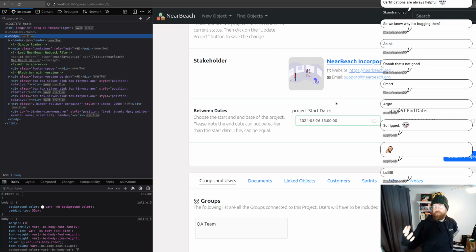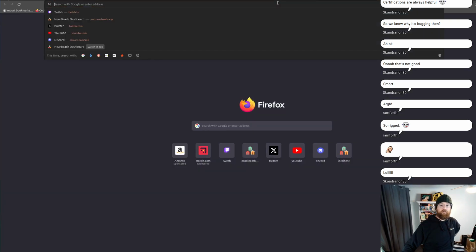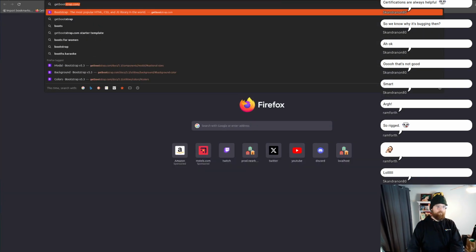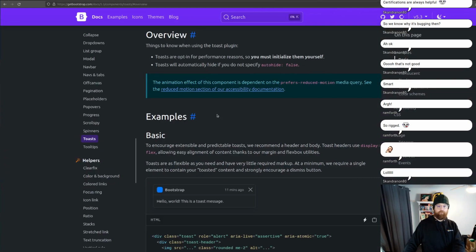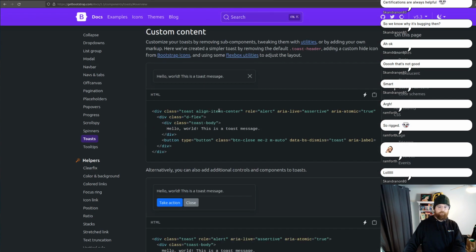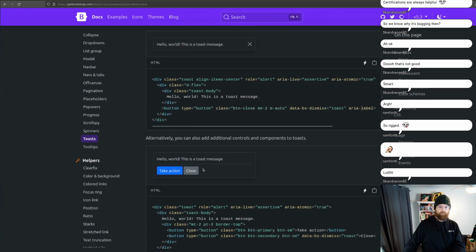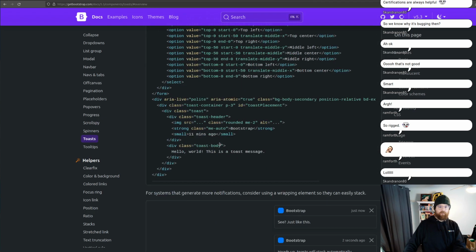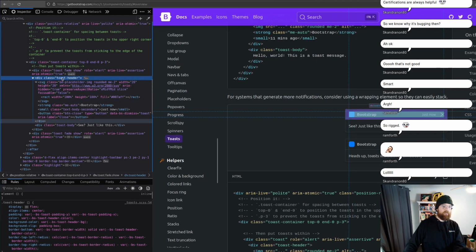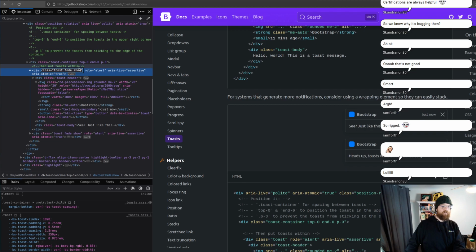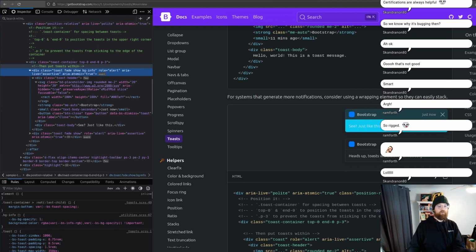Yeah, and we can always throw up a toast saying, hey, we've just had to modify your start date to represent this. That's very easy to do, and I think we can do info toasts. I'm just hoping that there is a toast. If we go into here, toast fade show, background info. We could do something like that.